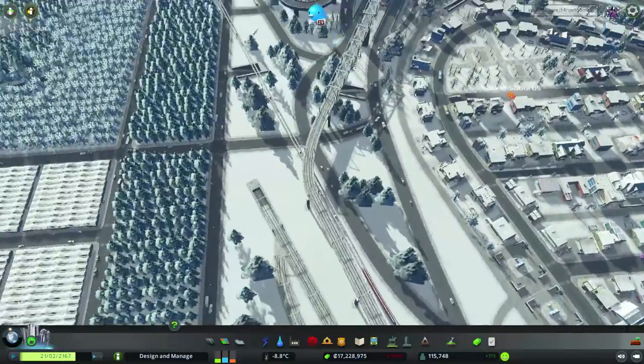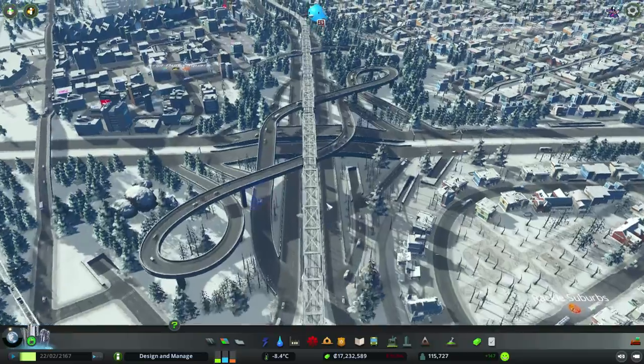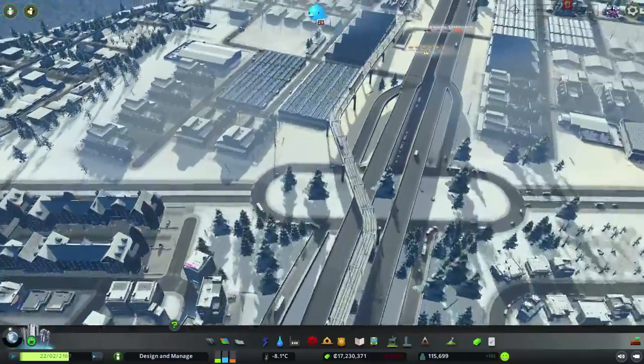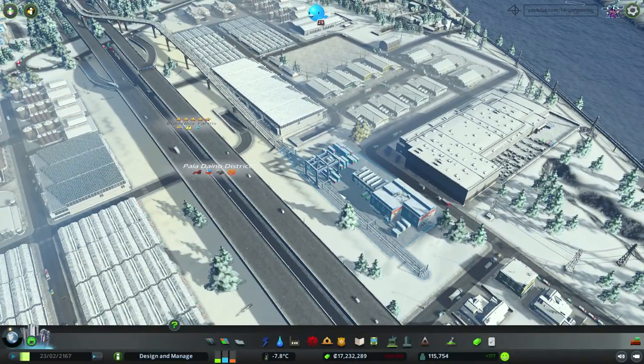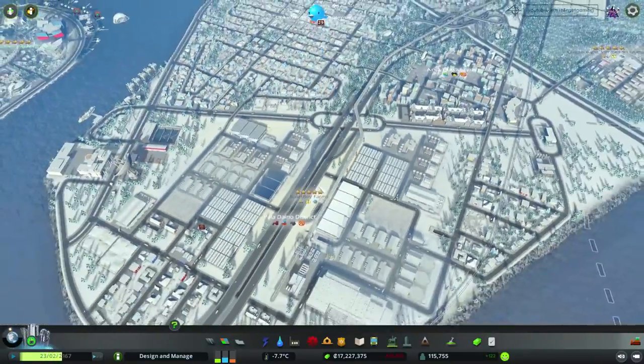Then I had to go and adjust it to the interchange that we had, so I had to make it fit to the existing interchange, and I had to bring it all the way over here. Doing this without any mods was really challenging, but I've managed to pull it off.